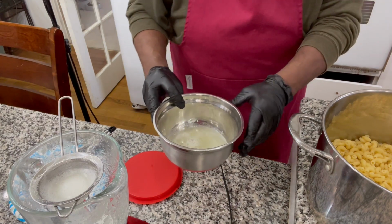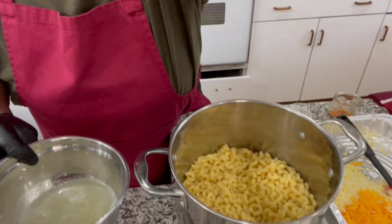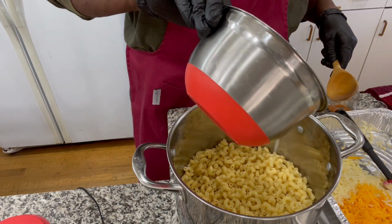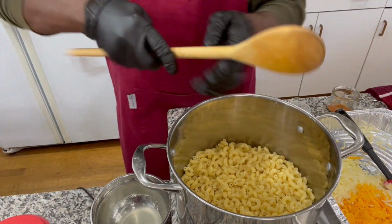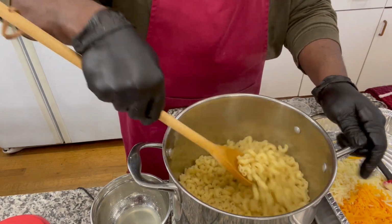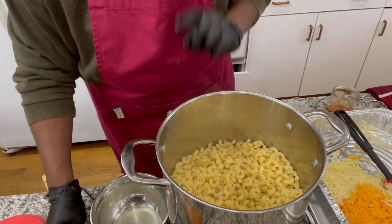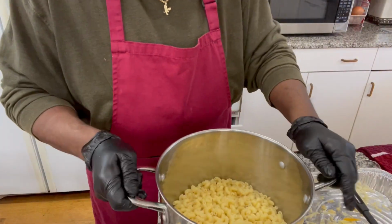So what I got, this juice here, you don't need much, but maybe a half a cup. What you want to do, while these noodles are warm, you want to pour this on this. Just like this. It's going to give them a flavor. It's not going to be overwhelming with your macaroni and cheese, but it's going to give you that DADYA taste, okay? Half a cup. You don't want to do no more than half a cup on this. This is strong. All right.